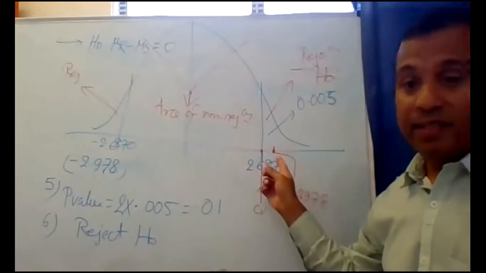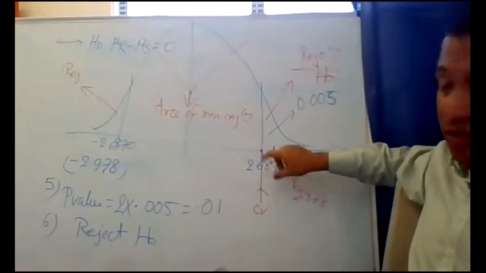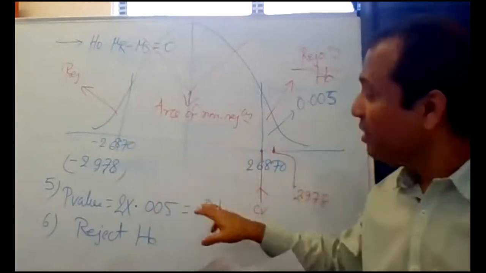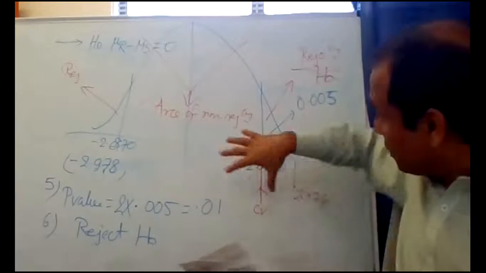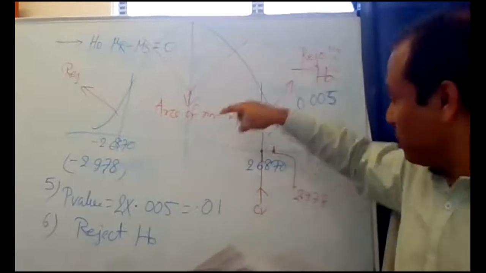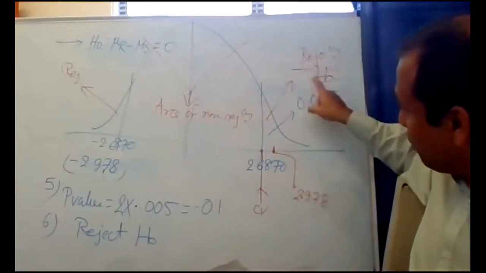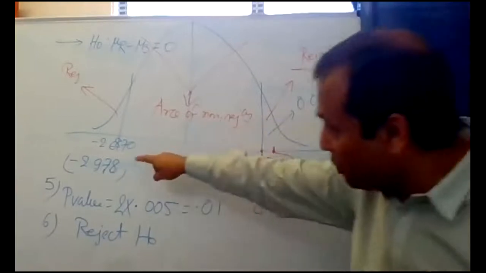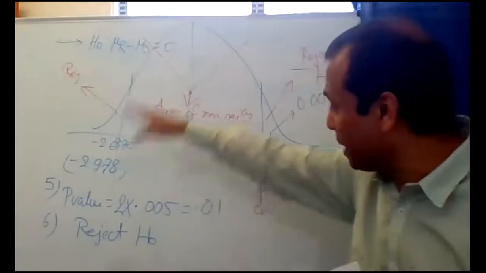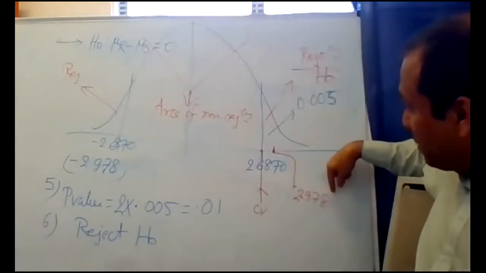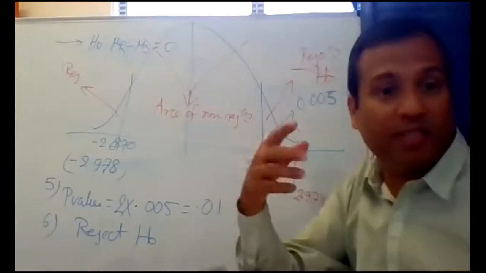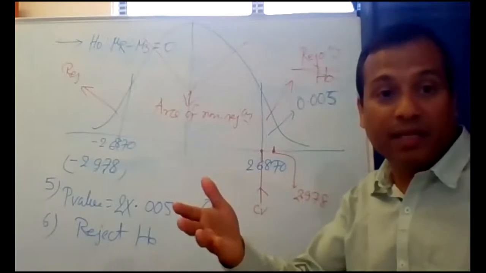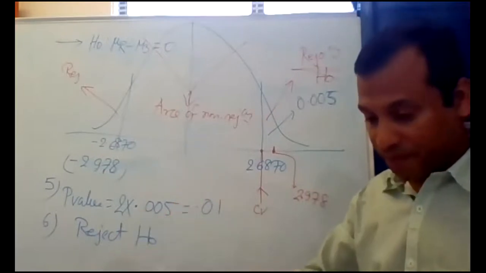So the important thing here is that you need to see the critical value, because the 0.05 we were getting using the traditional way was contradicting with the alpha values. That's why we try to see the complete picture. In the complete picture, we saw that the t value falls under the area of rejection. We got a t value of minus 2.978, so minus means the positive side, 2.978. It falls under the area of rejection, so just reject H0. And that's the claim: either reject H0 or not reject H0.